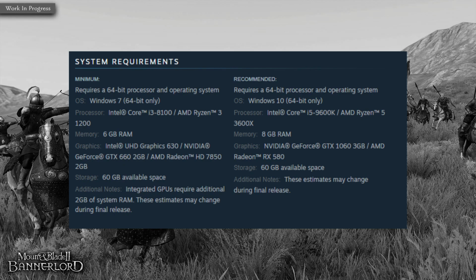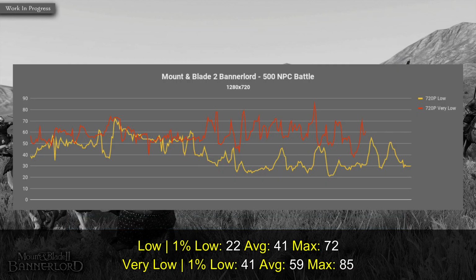These guys ask for an E3 CPU, alright, nothing new here. 6GB of RAM, with which I disagree. I believe you should have at least 8GB of RAM to run this game. And they also suggest you have a GTX 1660. So I would say that our graphics card is weaker than those specified there. But nonetheless, I decided to take the test, and I tested on a 500 NPC battle.